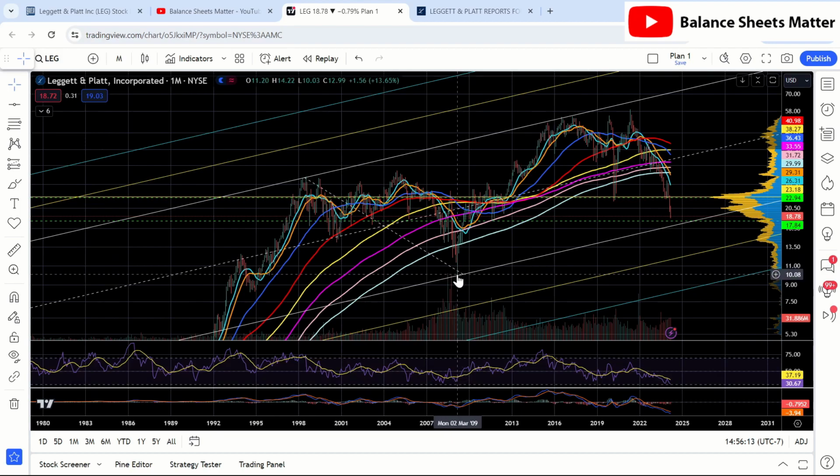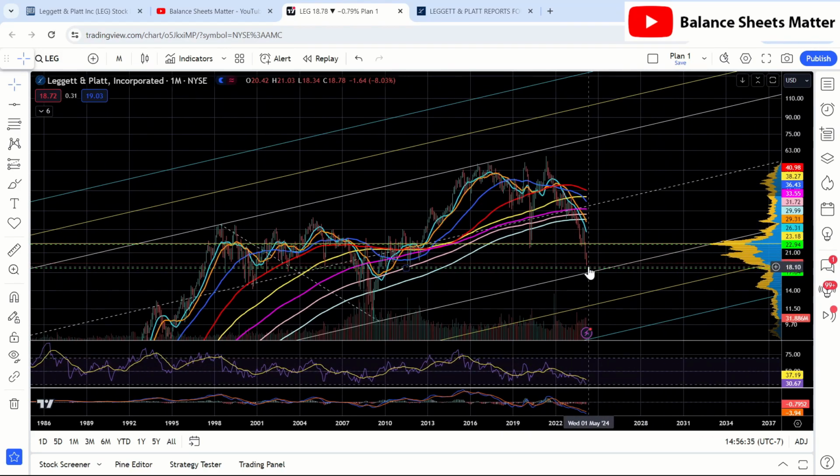As you can see back here, Leggett and Platt was at a low of like $10 to $12. It did quickly recover to $26 in just a couple of years, which was very good gains, and continued to $54 in the longer term. Five to six years later, if you were buying around the low here, that was potentially a 4 or 5 bagger you were making on your stock. So, from a longer term perspective, this is what we could be getting. Although, again, this is assuming that we're not going to fall into a further economic recession anytime soon, meaning mattress sales and car sales for the seats which they sell are not going to go down further, and we're going to see some stabilization in their business, their inventory, and that going forward. Although this could take a little bit of a bottoming process, you never know how long it's going to take.